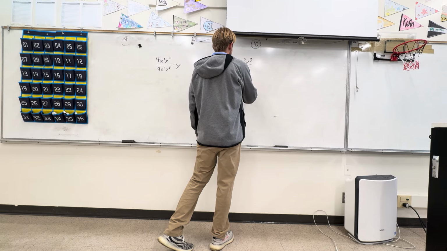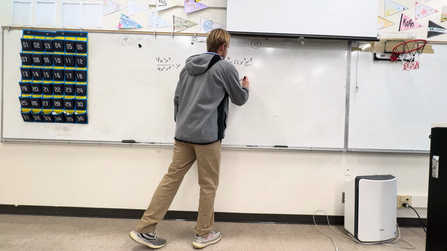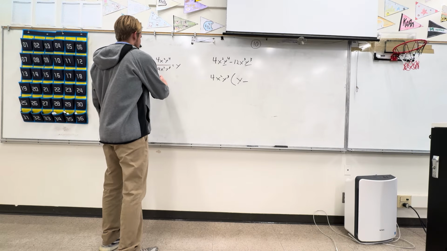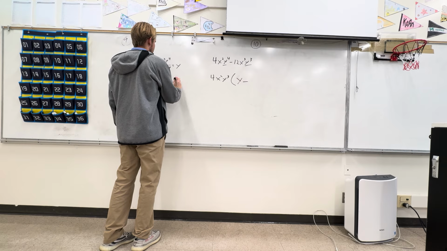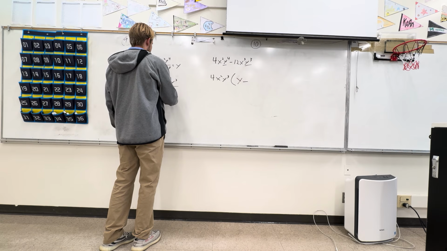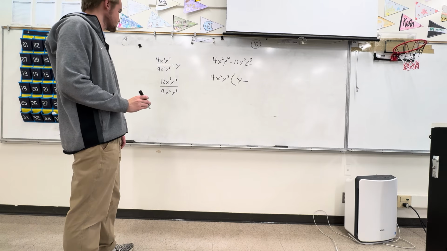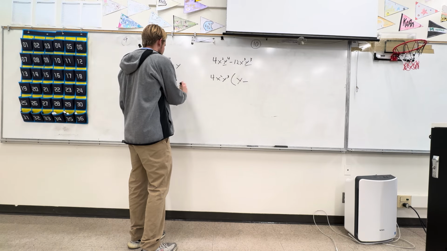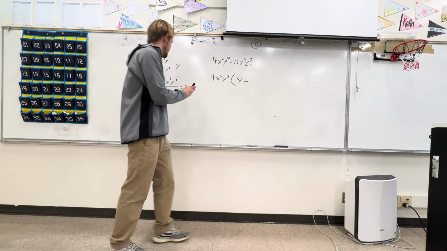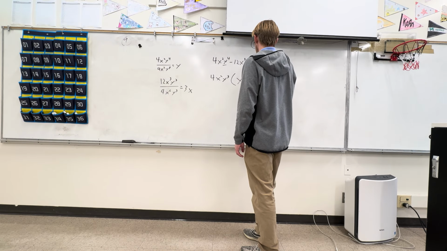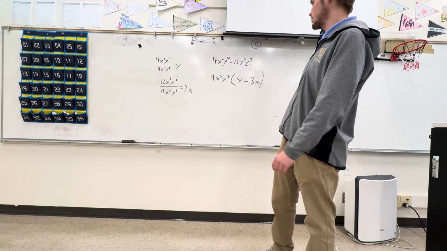So on the inside of parentheses, we're just left with y. And then next we have minus. And then let's see, 12x cubed y cubed over 4x squared y cubed. This just equals 12 divided by 4 is 3, x. That's it. So minus 3x. We close the parentheses. That's it. That's our final answer. We factored out the greatest common factor.